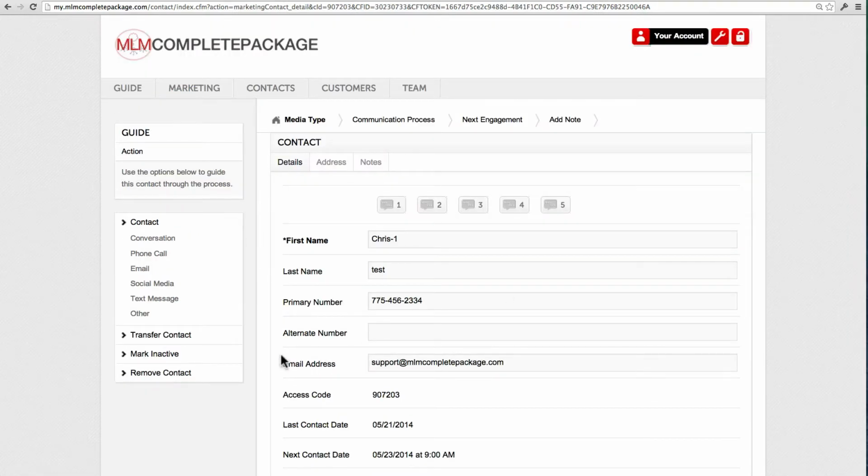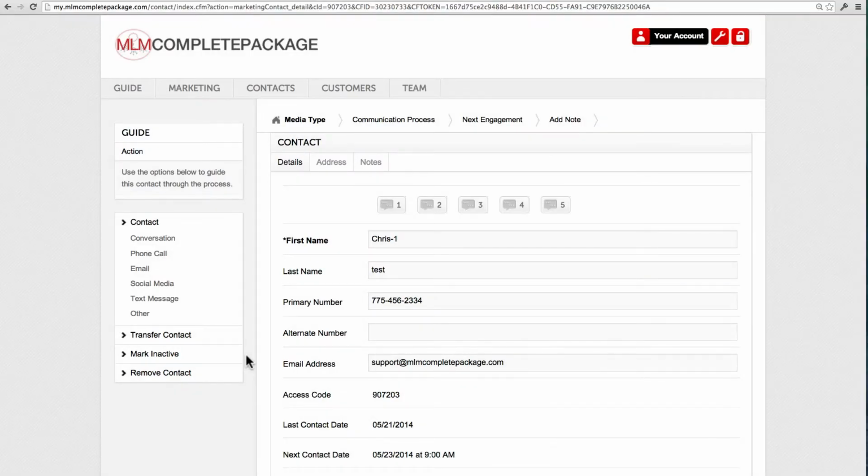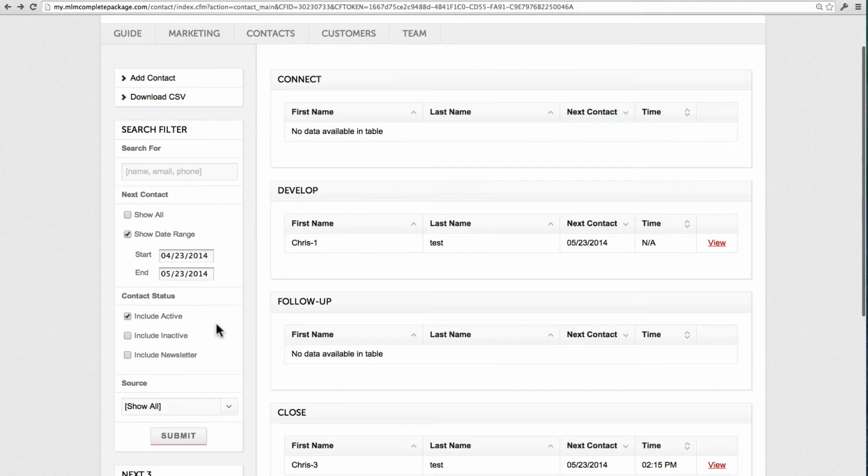Across all the different areas on this left-hand menu, you can select mark inactive. You may do that because you did a takeaway message to them, or because they're not a good lead, or you never got a hold of them. But when you click mark inactive, it keeps the contact in the database, so you can search for it, but they won't be in the active page where they pop up on a regular basis.